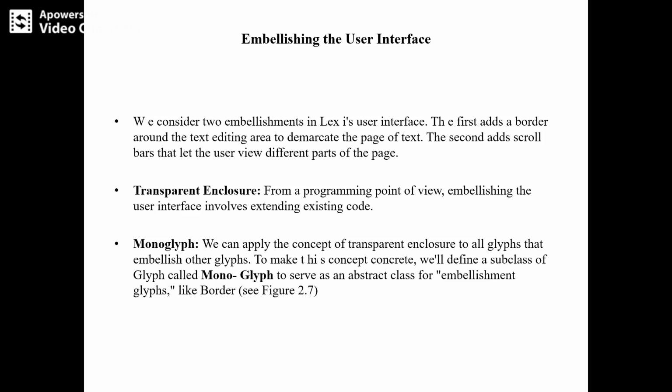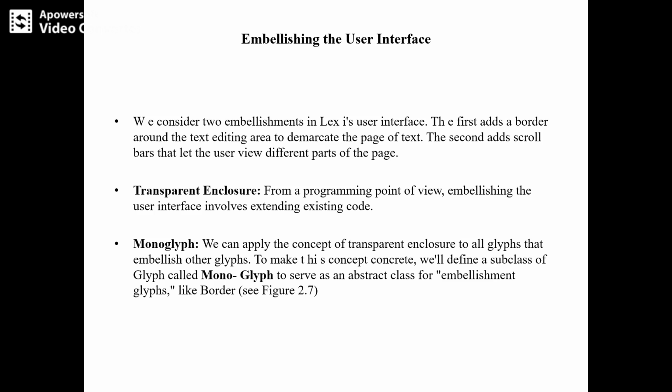From a programming point of view, embellishing the user interface involves extending existing code at runtime, but that is the most complicated form. An explosion of classes can result from inheritance-based approaches.